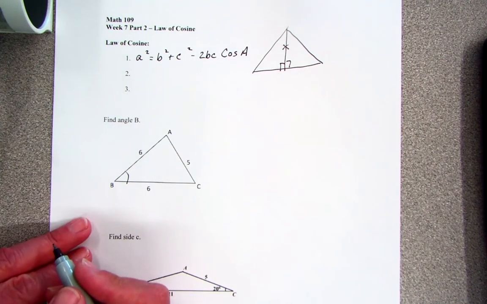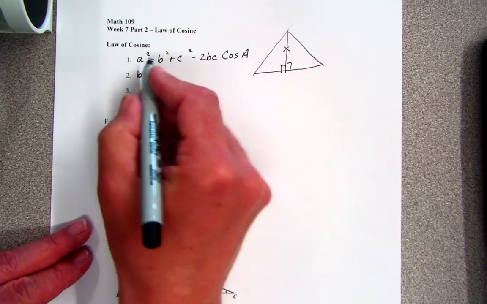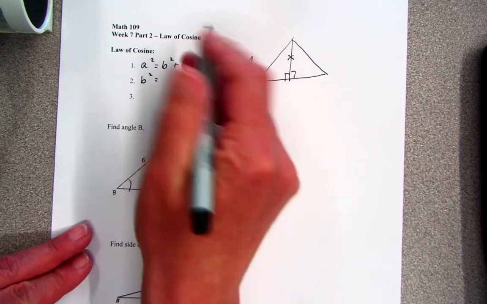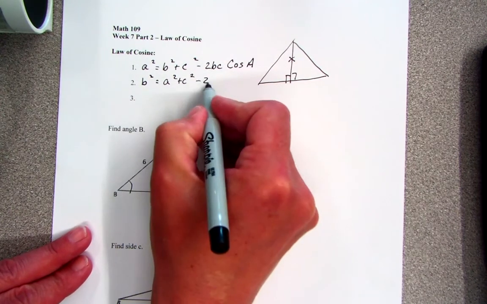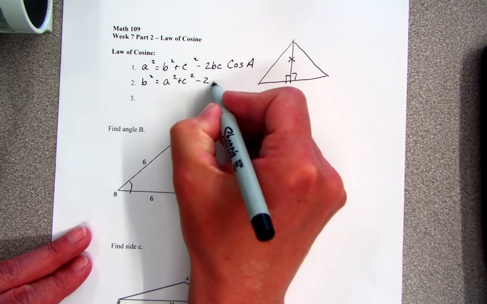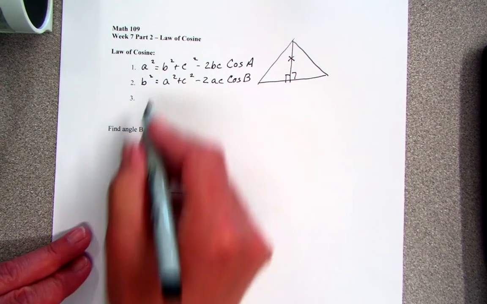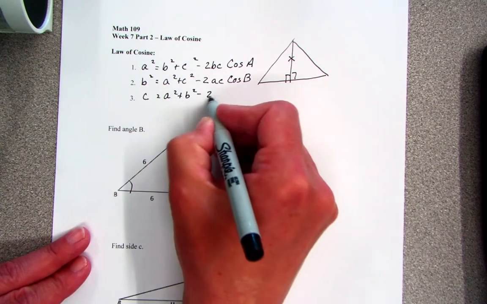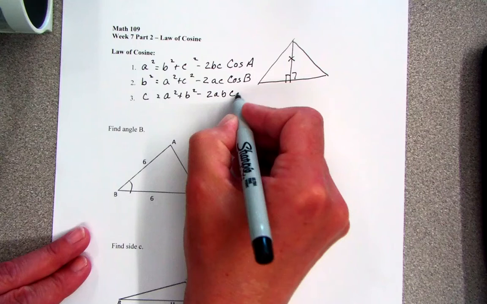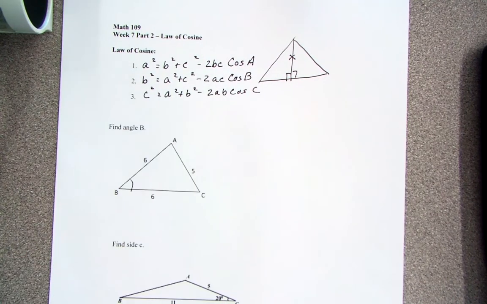And what if I wasn't looking for side A and I was looking for side B? We're going to look at a pattern here. It looks like it's the three sides squared. So this is b squared, so this must be a squared plus c squared, minus 2ac, cosine of angle B. And lastly, if I was looking for side C, it would be the two sides squared, and there's no reason to memorize this. You'll have your formula sheet, you're just going to need to be able to use it, and don't forget your squared on the C, because it's kind of like Pythagorean.